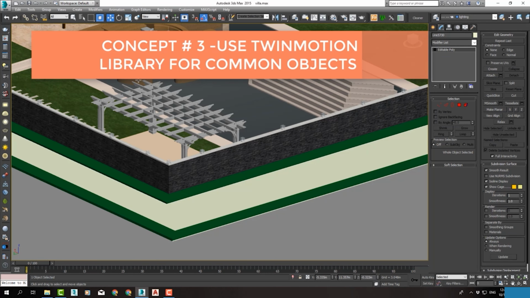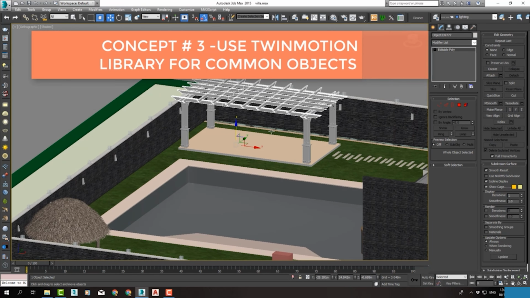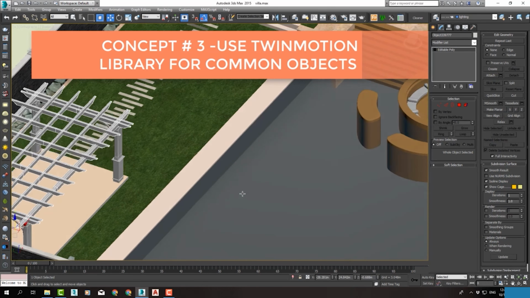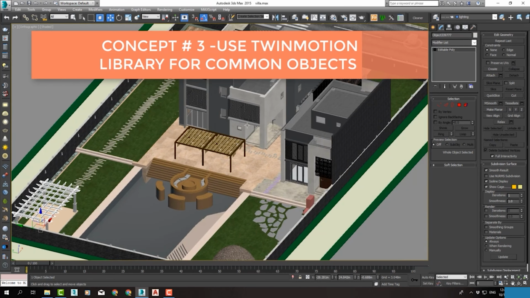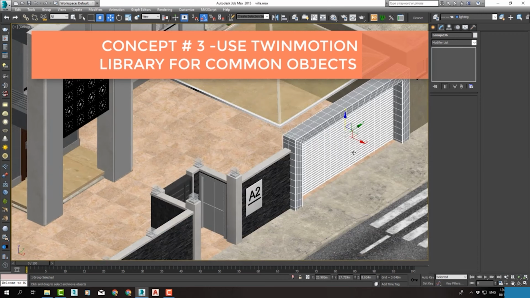Most furniture as well, you will find a replacement to it in Twinmotion, unless you need a special designed furniture or objects like this shed that has a special design and dimensions. So we will keep it and we will adjust its materials inside Twinmotion. Same applies with the streets, parking sheds, parking doors, and so on.